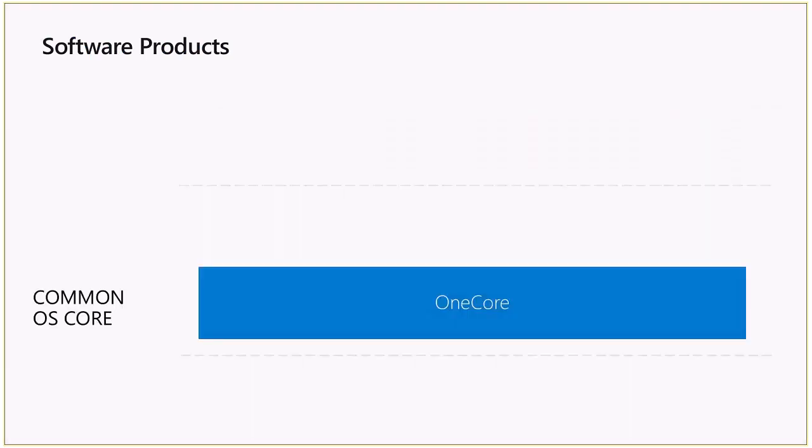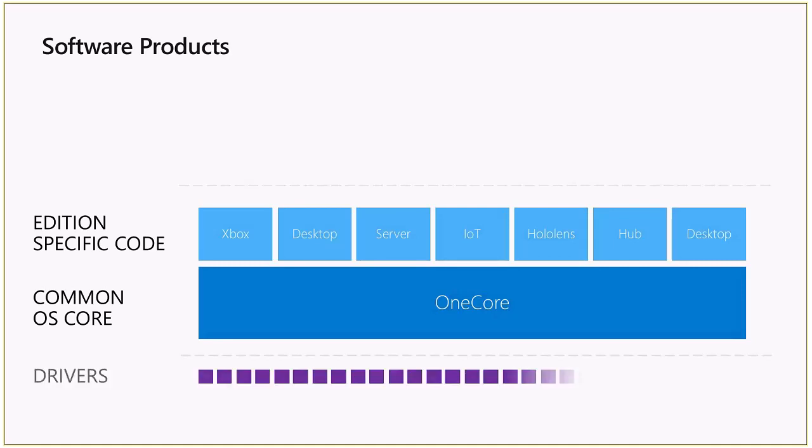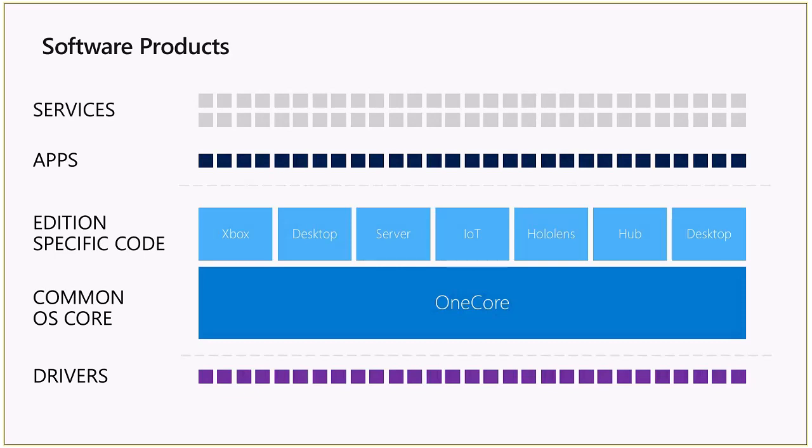No surprise there. When you think about how the code exists, it exists in a couple of different ways. The one core code is common and runs across all the different form factors. Each form factor has a specific code edition that runs and provides that customized experience for whatever device it's running on, right? And of course, to make those devices work, we need a layer of drivers that are part of the stack that I'm showing you right now. And then, of course, on top of both of those, you have the apps and services that give you those curated experiences that you know and love.